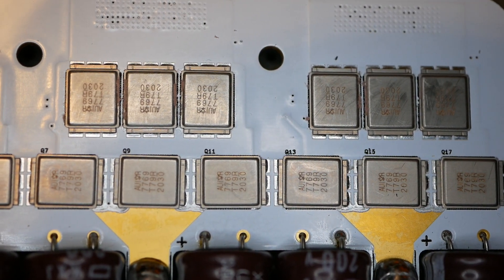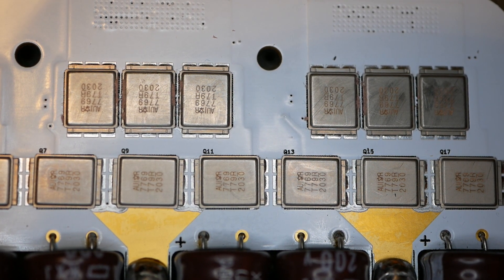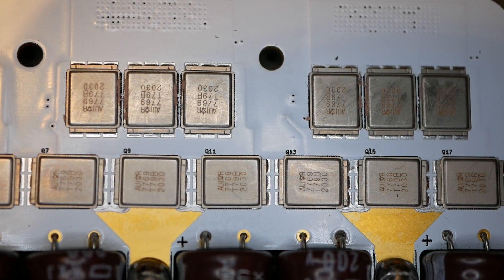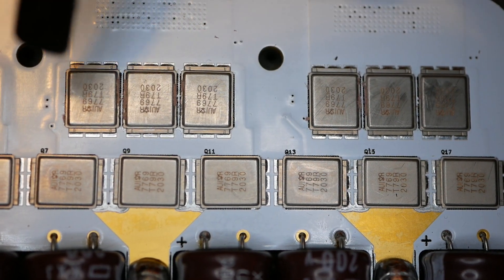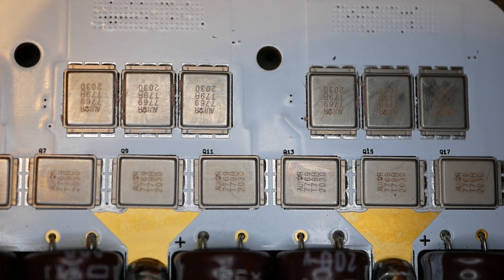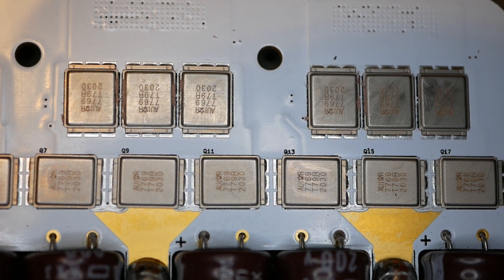They both have advantages and disadvantages. The TOLL package probably has better thermal paths and I know it has better current carrying capability - those are its advantages. But the D2 pack has multi-layer capability and tighter integration of componentry. It just depends on what your design needs are for which one you might use.